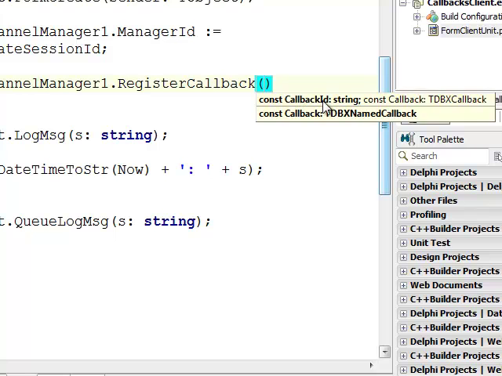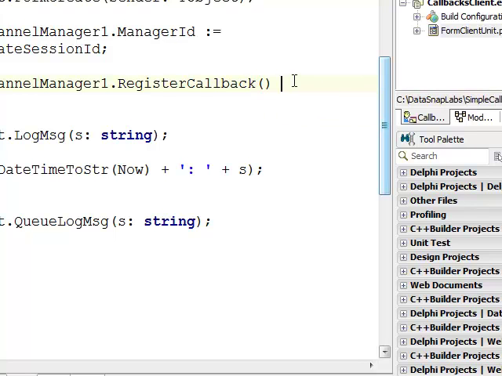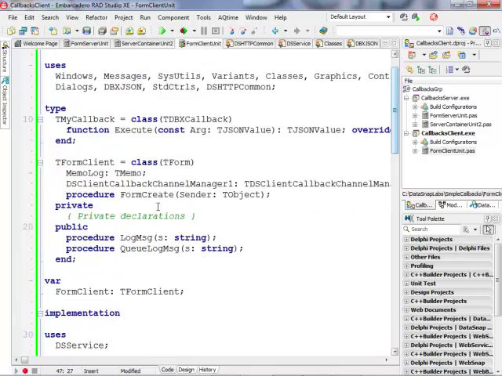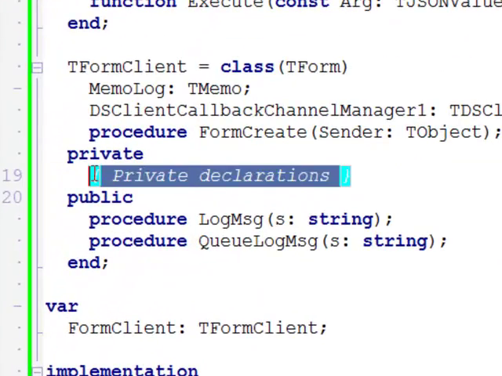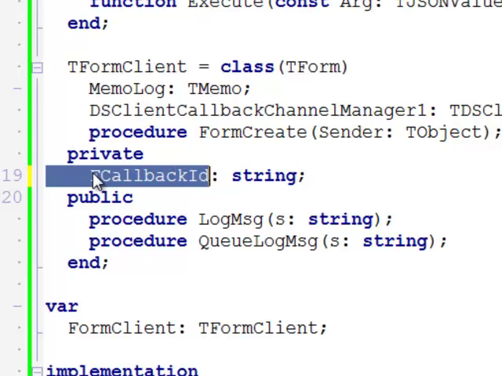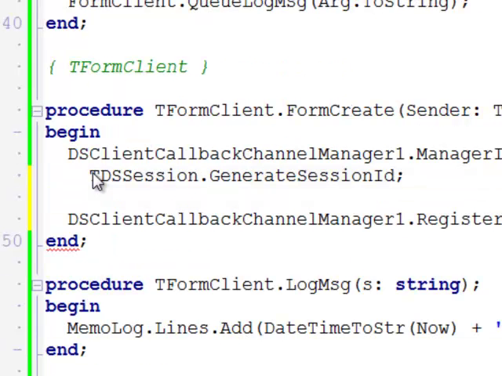So I need to specify a callback ID, and then I need to pass an instance of a callback that I need to construct. So I need to generate a callback ID. So let me add a variable here, FCallbackID of string type, and I'm also going to initialize it in the same way I'm initializing my channel manager ID.